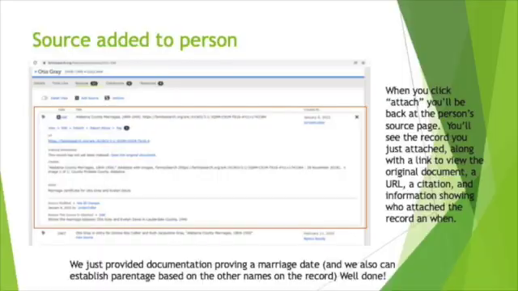And then voila. It's going to now appear, the Alabama County Marriages 1809 to 1950, under the sources for this person, my great-grandfather. And you'll notice some of the information that I provided. Marriage certificate for Otis and Evelyn Davis shows the marriage relationship between Otis Gray and Evelyn Davis in Lauderdale County, 1940. Boom. That's pretty self-explanatory. Now, any person who uses FamilySearch can come along and find my great-grandfather's page, look at the sources, and see, oh, okay, well, he got married in 1940 to Evelyn Davis, and this person provided that.